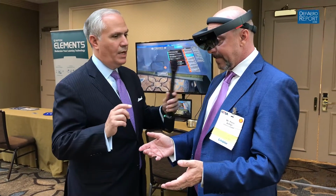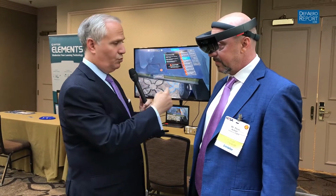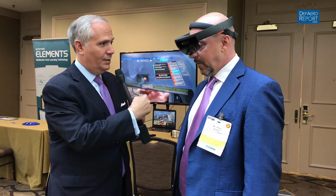So if I have lots of things to do on this aircraft, I can have a spot here, I can walk to another spot, and we can do this using markers or just using the aircraft geometry itself. So now the other thing that's great about HoloLens, it has a fantastic voice recognition capability. So I can have my hands free, be up on the ladder, and I can say next, next, next, and I can step through all the steps. And just to tell everybody, we're replacing an aileron actuator, I think, in this particular case.